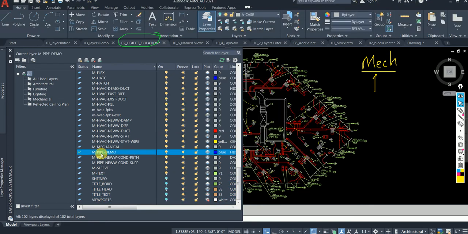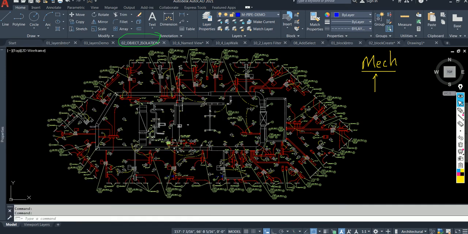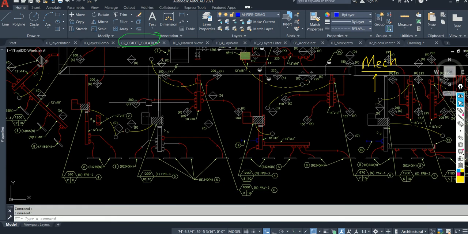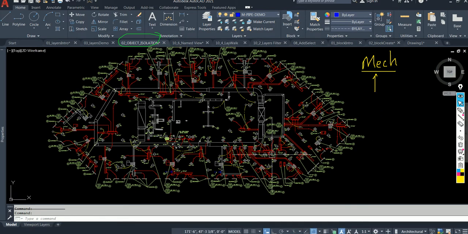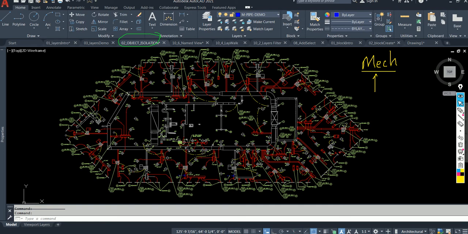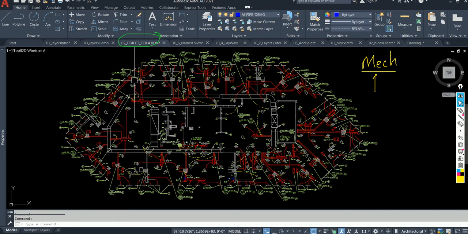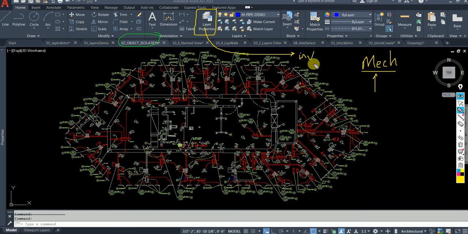And let's make one of them the current layer. So this is the mechanical scope of work, isn't it? The duct, the plumbing, whatever. Is this clear? Would it be nice if, when I opened it, I could only see this? Yes, it would be better. It would be baby alien work to come, click layer properties, then click invert selection, and then click yes, and then come back.